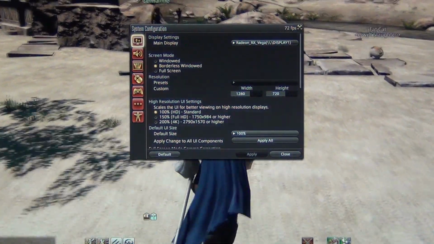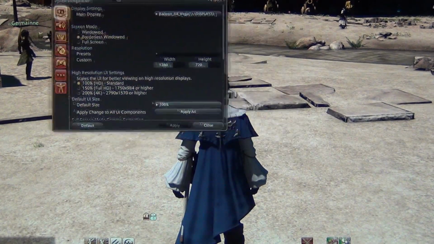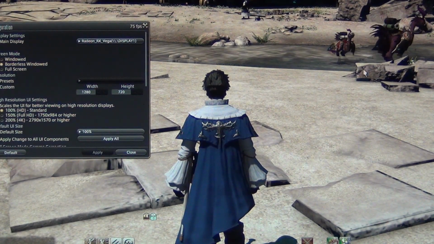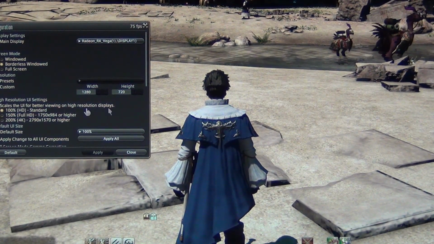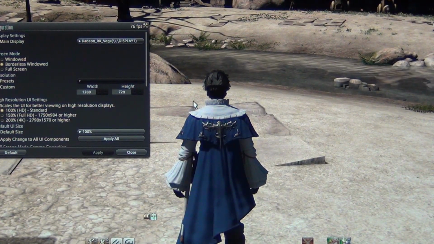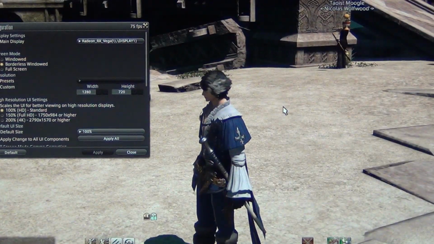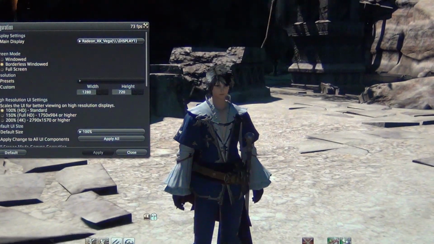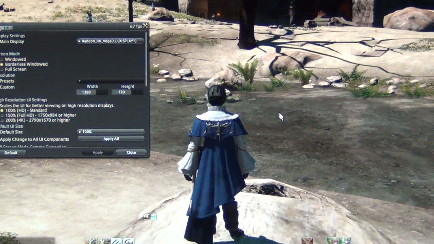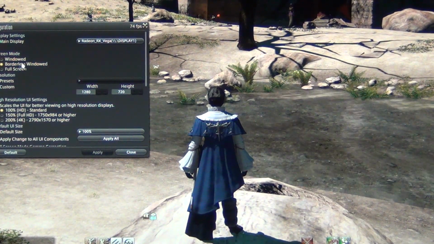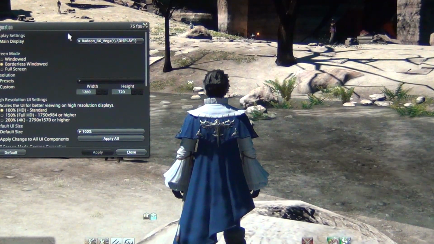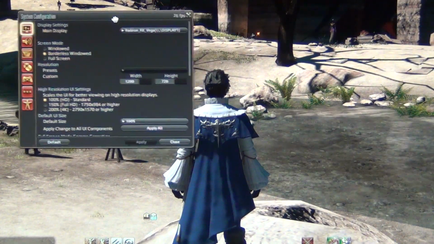Because most people know at this point, borderless windowed mode is becoming more and more common because most people are using multiple monitors now. I think more as time goes by, there's still a lot of people on a single monitor, especially if it's a 4K monitor, but there's a lot of people out there running dual screen or, like me, triple screen. Streamers use that setup. It's very common for streamers to have two or three monitors if they're not using two PCs, but it's nice to have. So I think optimizations for borderless full screen are very, very important going forward. But exclusive full screen still does give you the full experience.